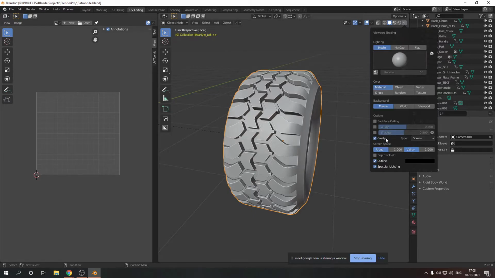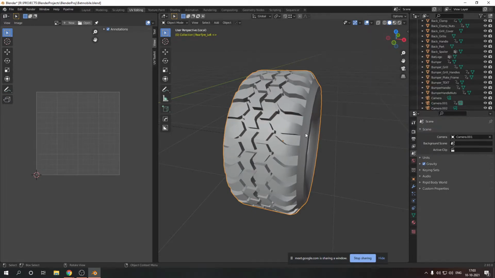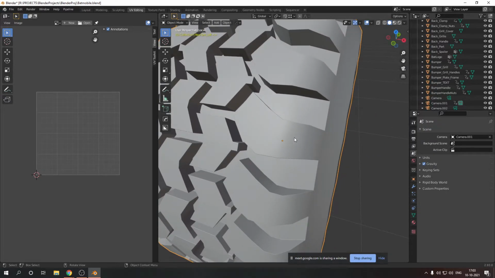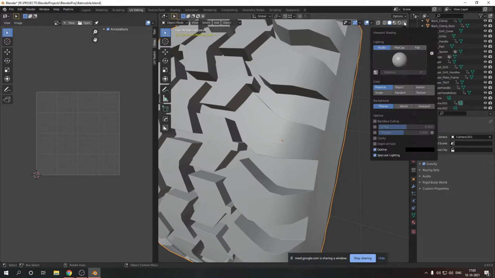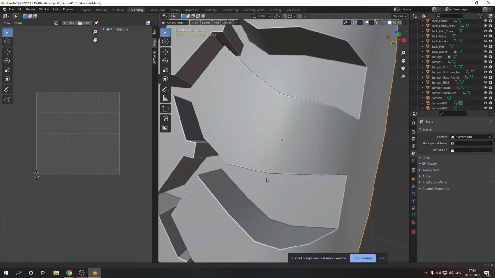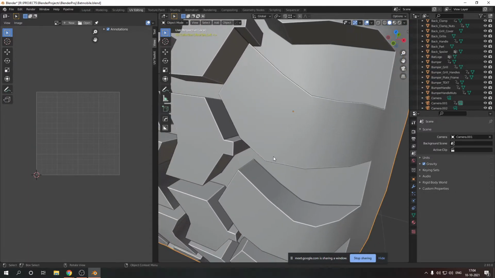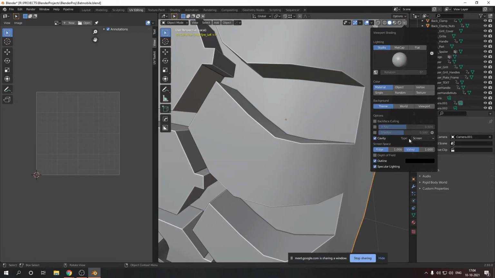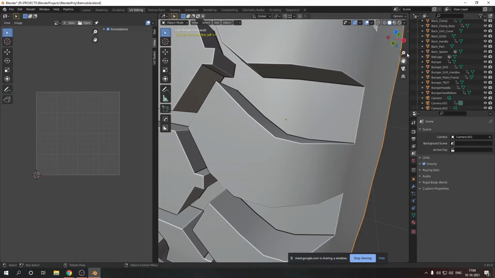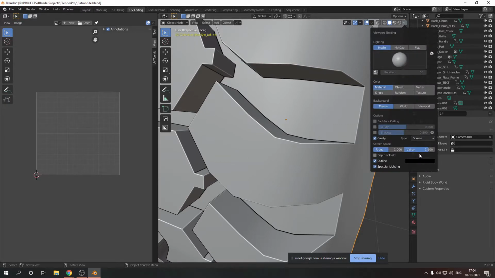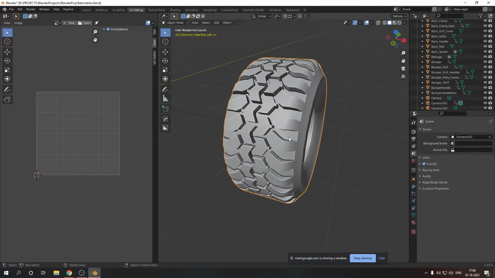Also for depth, you can see, if I go in, this is very plain, very smooth. But if I enable cavity by going up on the shading menu and pressing cavity, you can see these white edges. They determine how sharp or angular this edge is. And I can increase this as much as I want. See, now there is a black line here. It's all visual, it's all aesthetic. You don't have to necessarily do it.